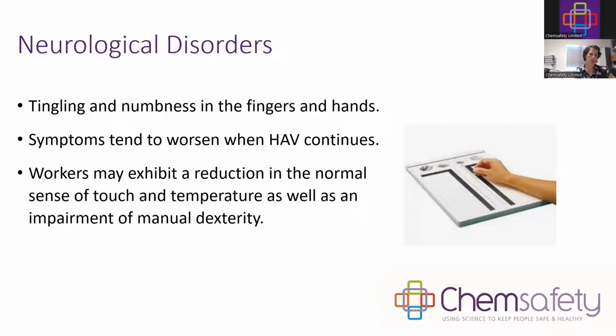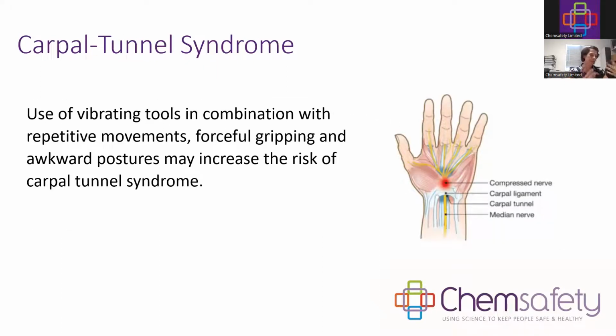So basically what it means is they'll have trouble picking things up, especially small things, like when you're working in a workshop and you want to pick up little screws or any of your tools that you want to use. Carpal tunnel syndrome is usually an ergonomic factor, but it can be caused by hand-arm vibration as well, because of the way that you might hold the tool that you're operating, especially if you've got an angle grinder and you're doing something in an awkward manner to reach a weird corner.